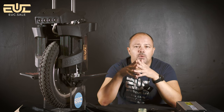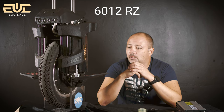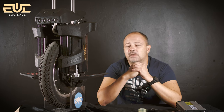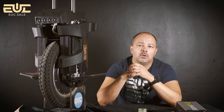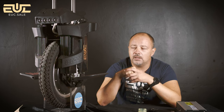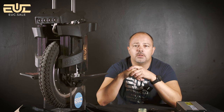four holes for screwing the suspension system to it, and we have a big bearing, and you can see the dimension of the bearing here. Also you can see this wheel is dirty, because on the day of the test ride it was quite rainy and wet weather. I rode 54 kilometers, about 10 of them riding home on a wet surface in light rain. The idea is that after that, the next morning, the bearings were out.